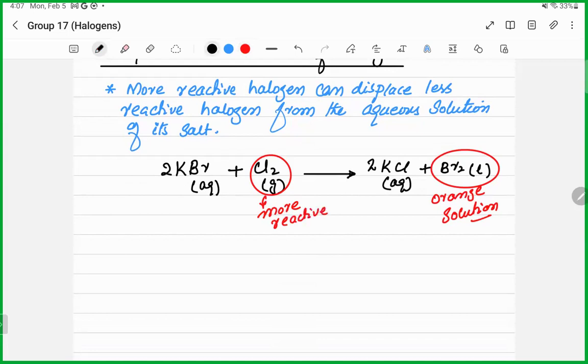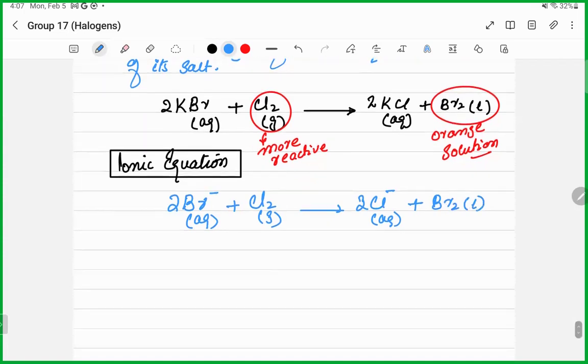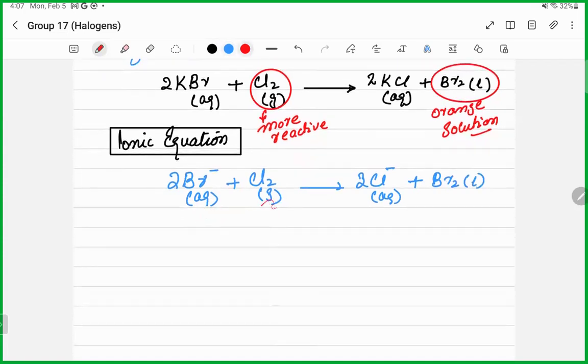And if I ask you to write down the ionic equation for this one, अगर हम इसे ionic equation form में represent करें, so you know that K positive is a spectator ion. K positive एक spectator ion है. सो हम K positive को हटा के इसको Br negative aqueous लिख देते हैं. Adding Cl2, either it's a gas or in aqueous form, doesn't make any difference, making 2Cl negative aqueous plus Br2 liquid. ठीक है? Now इसी equation को थोड़ा सा हम लिखते हैं in terms of oxidation and reduction. Clear? So you can see the chlorine is getting reduced. It's a reduction. Bromine is getting oxidized.